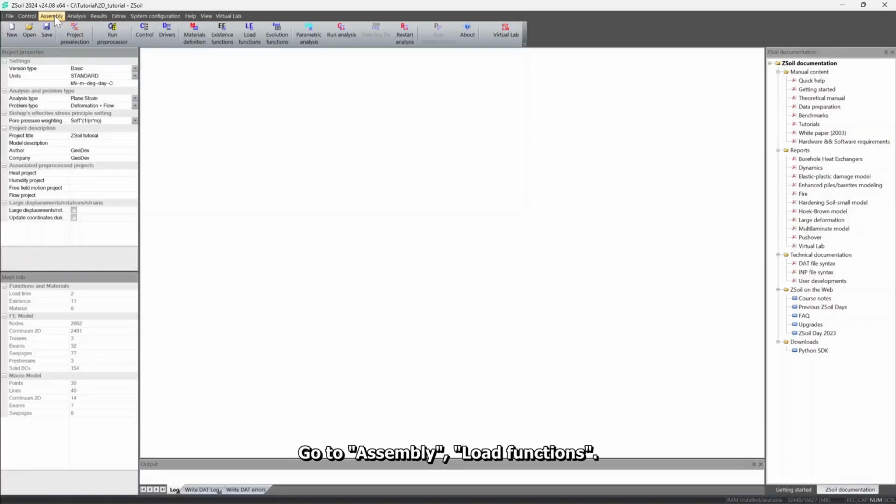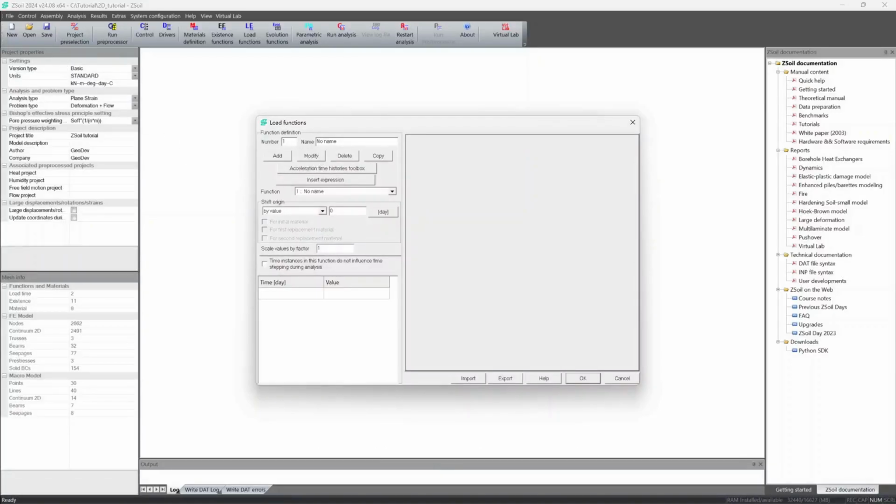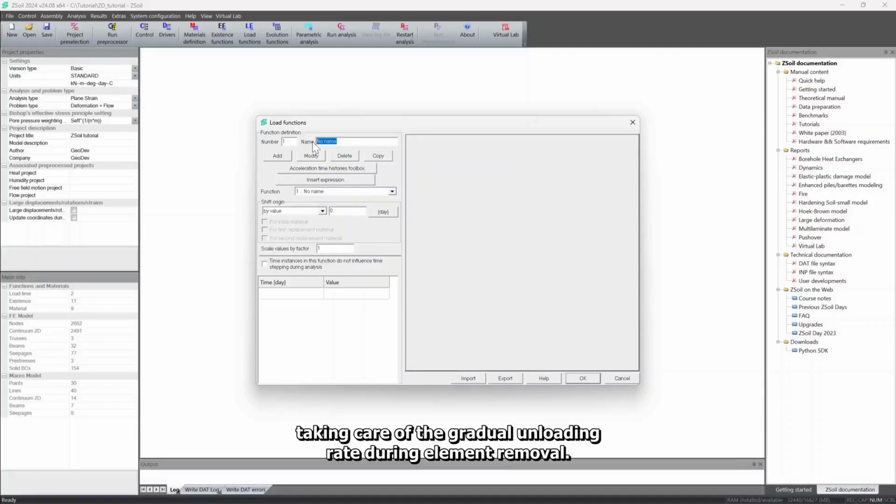So that's it for the existence functions, and we move on to the load functions. Go to Assembly, Load Functions. In our example, we need 3 load functions. The first one is the one previously mentioned taking care of the gradual unloading rate during element removal. Set the name to Unloading and click on Modify.